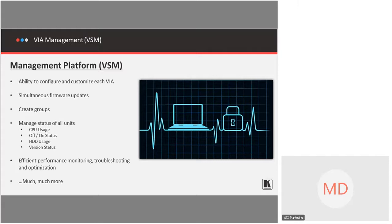So we're saying, okay, the marketing group's going to get 4 or 5 meeting spaces and huddle rooms. We want them to look this way, whereas the accounting group, we're going to keep it more basic. And of course, that's amplified when you look at colleges and any kind of educational situation. So what the VIA management allows you to do is not only deploy the unit and update firmware and things like that, but you could create groups. So now you say, okay, the marketing department's going to have these 5 features as opposed to, again, the accounting department, which is only going to have 2.